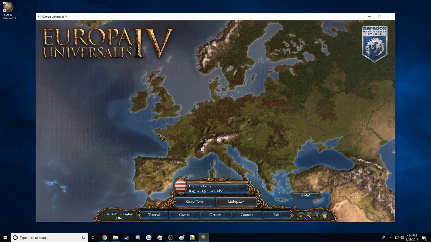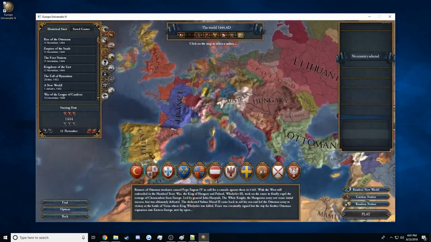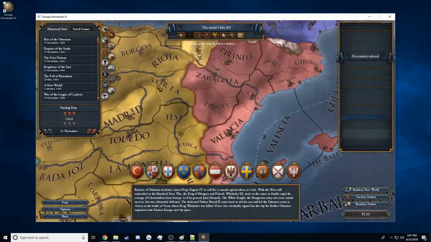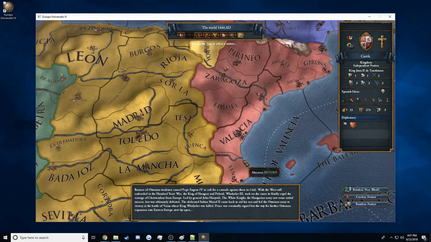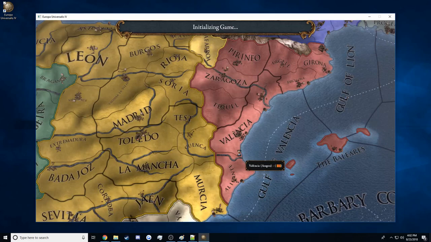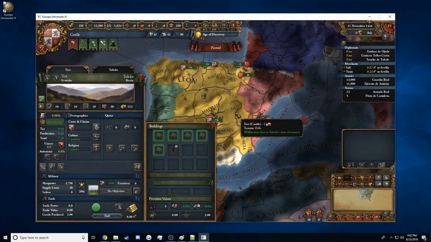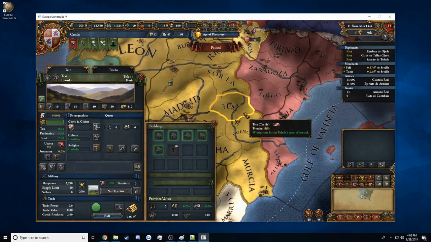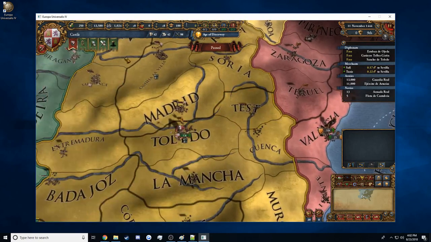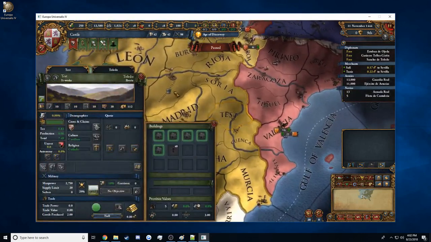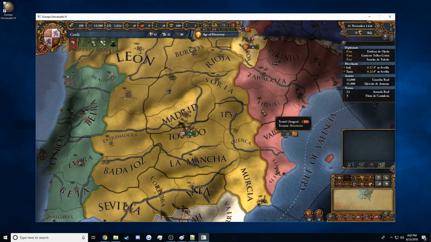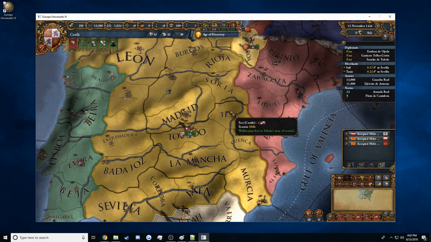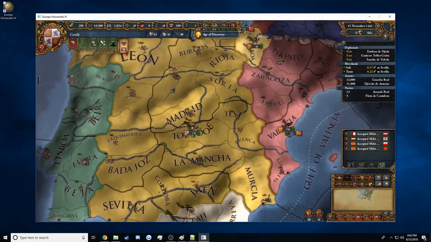Alright, so the game's opened, and I'm going to click single player, zoom into Castile, and there's our province, test. And to make sure it works, we also have to go in-game, because there is a tendency for the game to crash when you unpause, or when you click the province, if you've done something wrong. It works, we click it, and the game does not crash, which is good. So, everything looks fine, and now the true test to see if it doesn't crash is if we unpause. And it works. So, everything's going good. So we've done everything correctly.